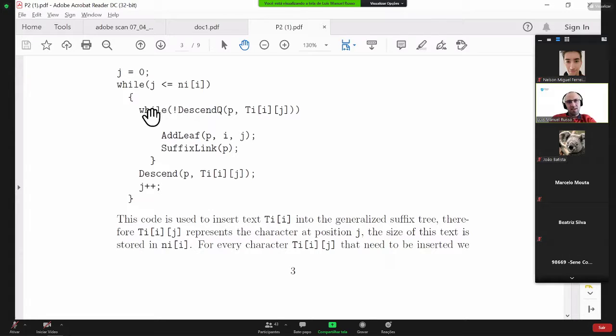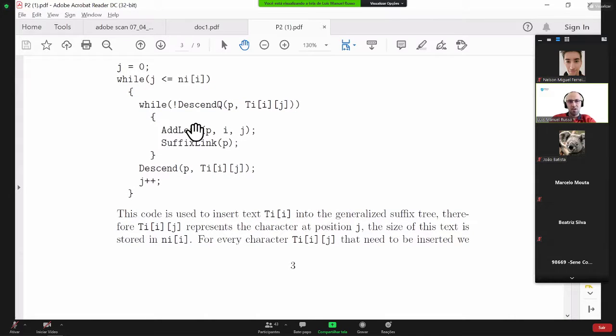It's the same code that we had before, except that we have this new line, which is called add leaf. I'm just going to copy that code here to the tablet, and we're going to talk about it. The only extra thing is this new operation, add leaf.